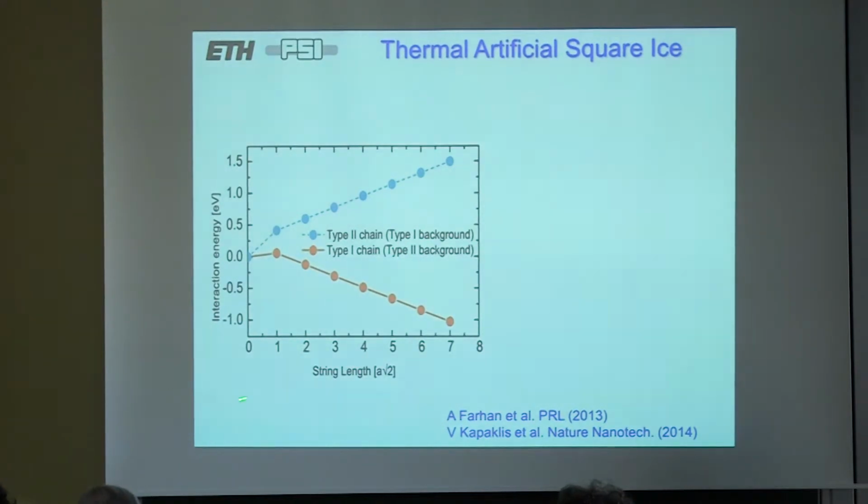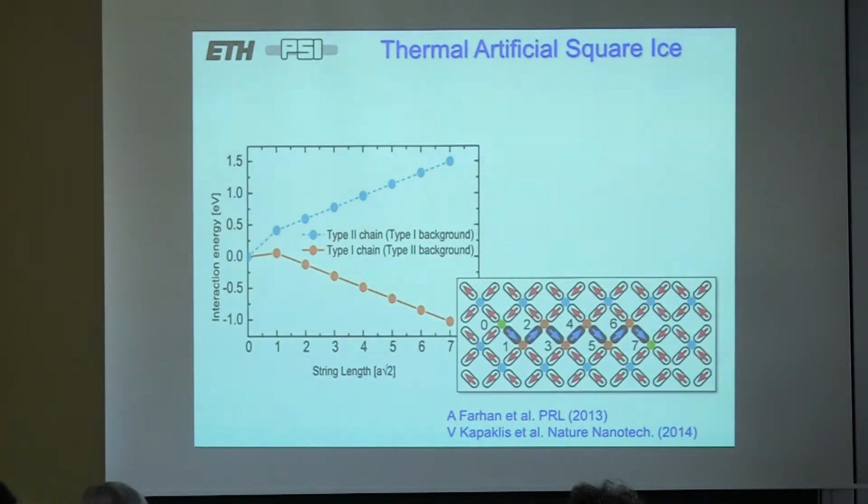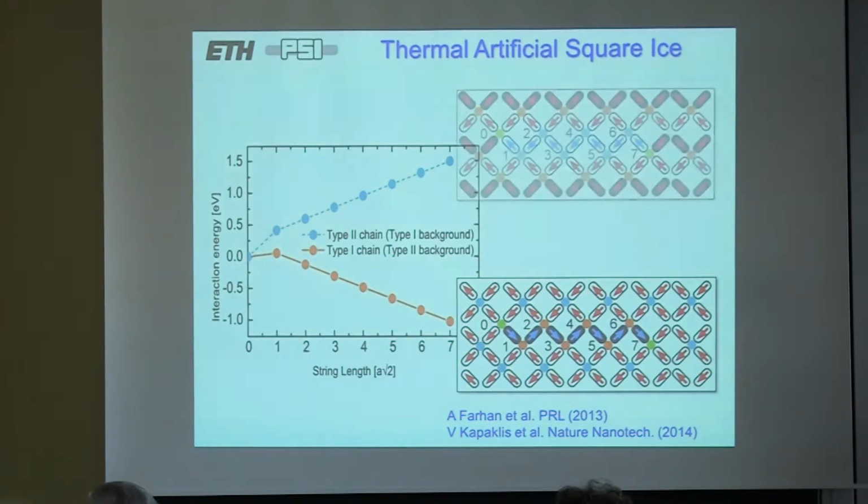Okay, so those are the different types, and then it's quite interesting to consider if you have defects moving apart on a charged background. So I showed you these type 1 chains on a type 2 background. Then you can see that the energy goes down. So naturally in such a system, the defect charge pair forms and then separates. If you have a type 2 chain on a type 1 background, then this pair might form, but it's very energetically unfavorable for this charge pair to separate. So they actually come back together again and immediately annihilate. So it's unlikely then that you will see it. This is actually the type 1 chain on a type 2 background, and this is the type 2 chain on a type 1 background.